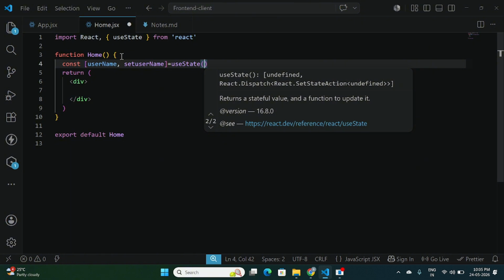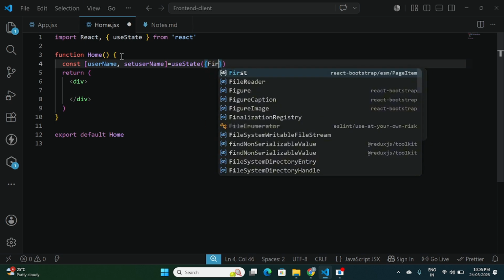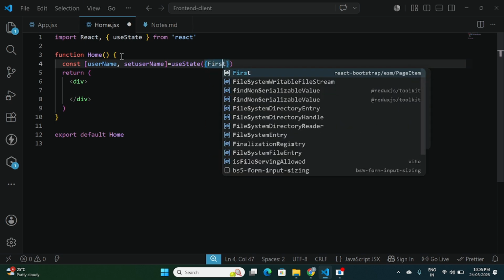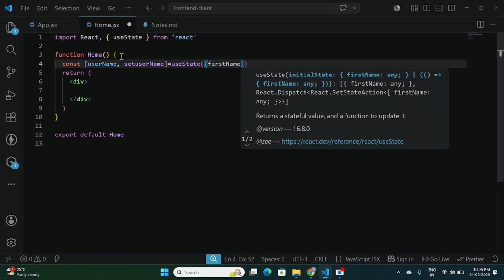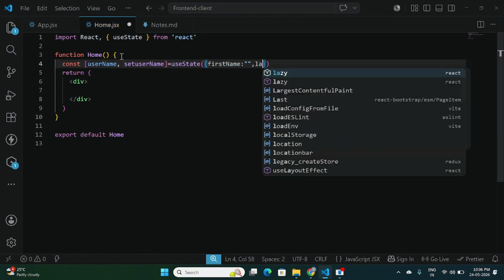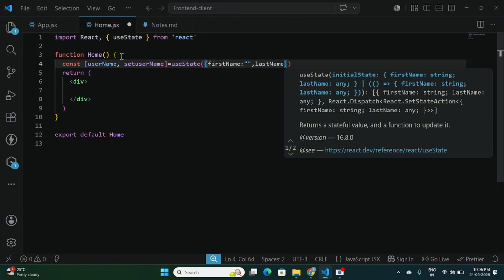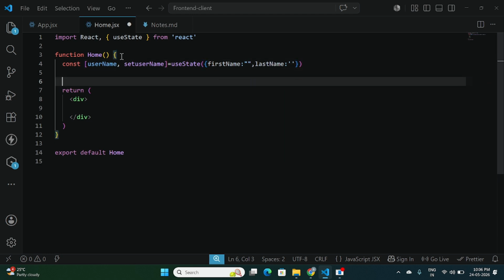Inside this I will take one object, with first name and last name. Then first name colon empty, and then last name colon empty. That's it, and the first step we have completed.